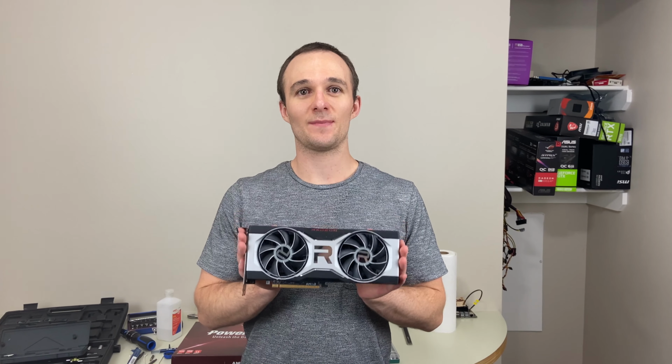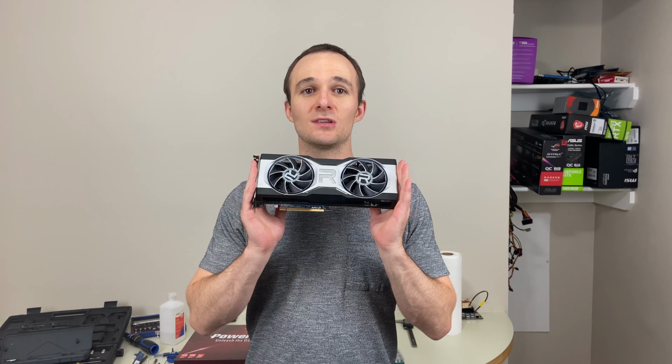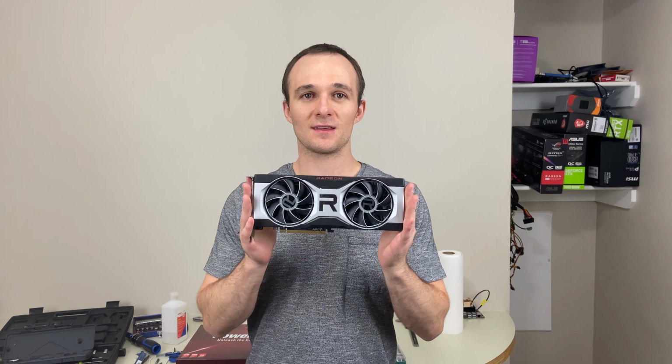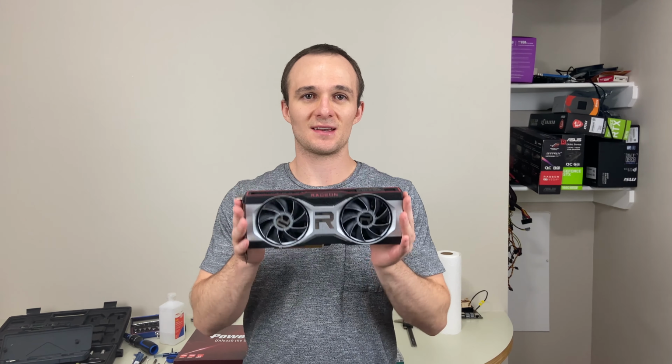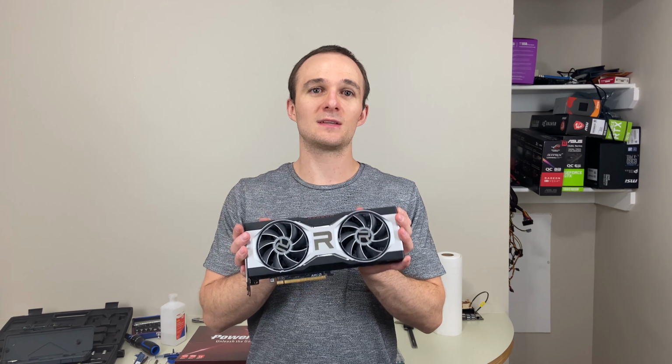So we got the card put back together. The thermal pads on this are fine, so it probably is just one off at the factory. Might have been the guy's first day and he just forgot to take those off. So I don't think there's a big problem, but you know, pretty small sample size.